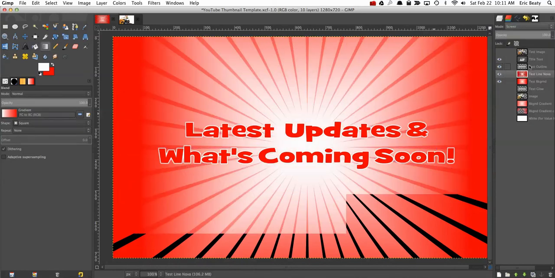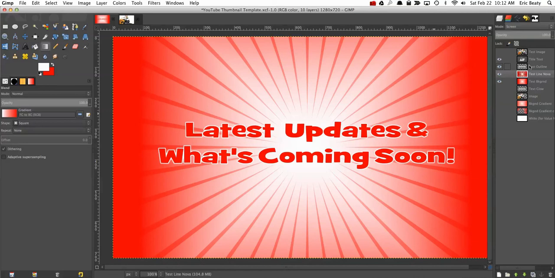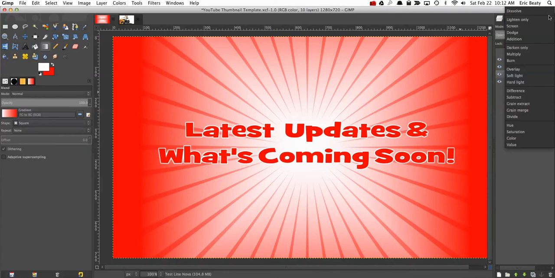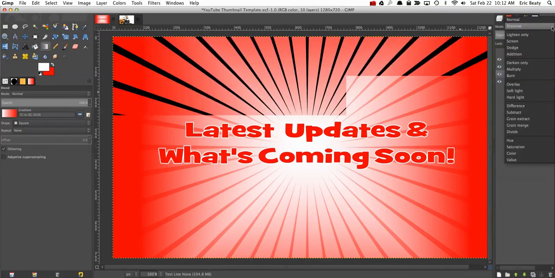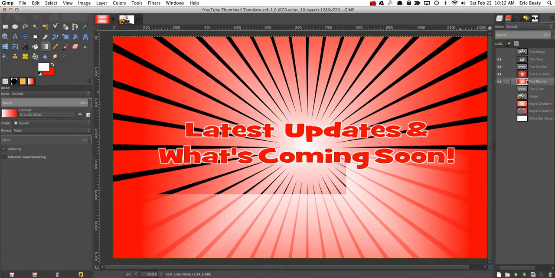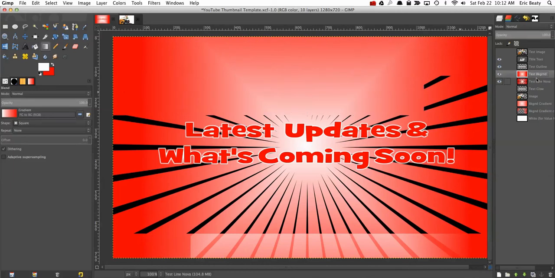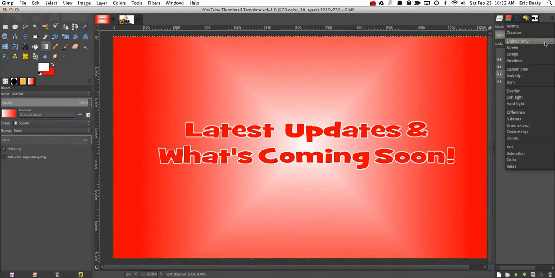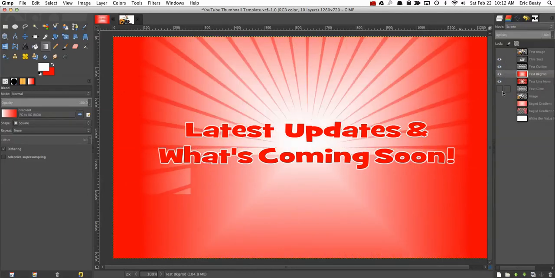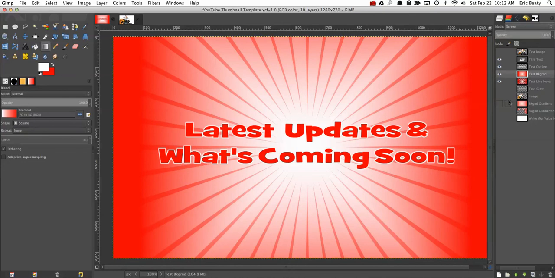Yeah, you can screen that, but the problem with that is the lines disappear into the background, and I don't like that. I like them to extend out, so I'm going to leave that one at normal. And then I'm going to put the background on top of that layer, and then screen the background. And here's what you get. Okay. Let's see, background screen. That's normal.